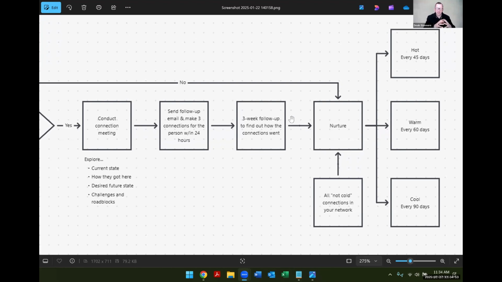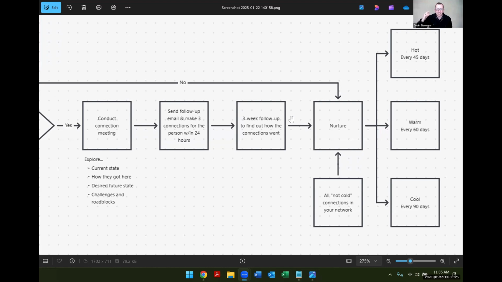Either way, what we're doing is we're taking this network of people that you probably already have, or if you go through the process that you're going to actively be building, and we get them re-engaged in the process, right? We get them back to actually adding value to you, right? Not just this cold network that's just paused, right? We want to get this network re-engaged. So that's the nurture cycle. Now, again, that's where we end up with everyone after the 3-week connection. And now let's talk about the frequency of those tasks.